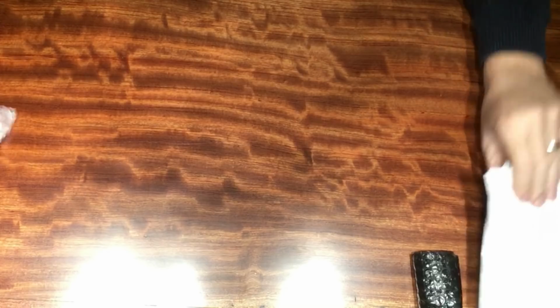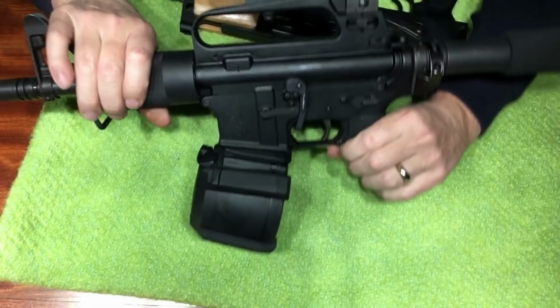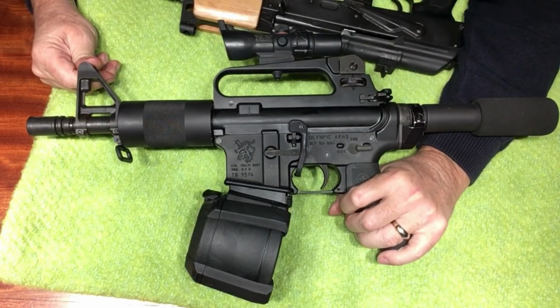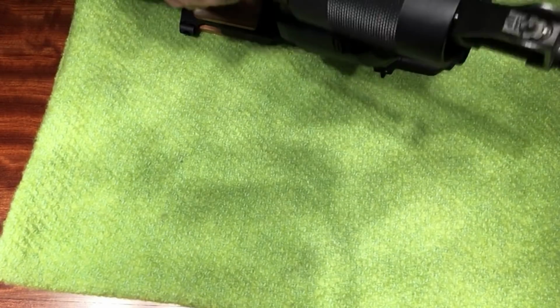Well, let's find out. I just happened to have brought, for you guys to look at, two of my favorite weapons. Now this, look at that. Is that not one of the most beautiful things you ever saw? Oh, I just love this thing. This is one of my favorites. I've had this a long time. I absolutely love it. Love it very much.